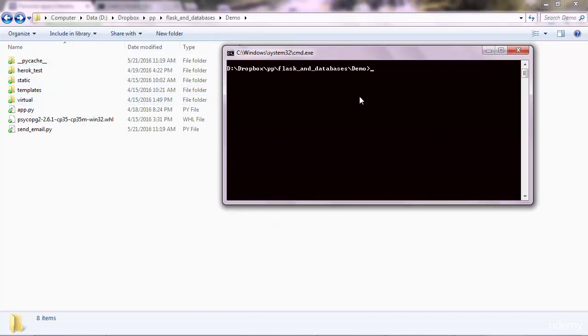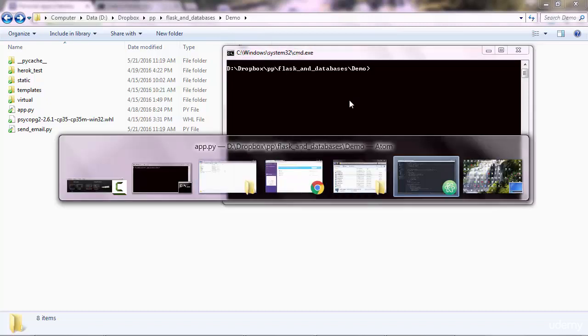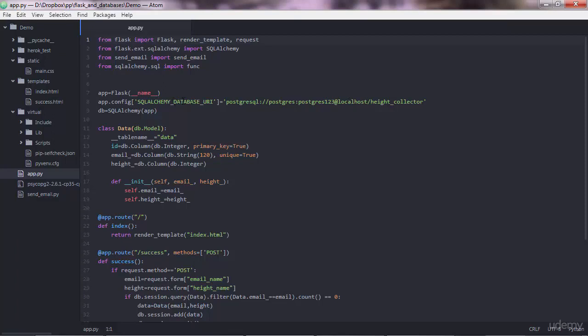And as usual, you want to initialize a Git repository in your local directory, in your current directory. Then you also want to have these three files, so the requirements.txt file, the Procfile, and the runtime.txt file. And then you upload all these files to Heroku. However, in this case, we still need these three files, but we also need to make a small change in our app.py file, which is this one here.